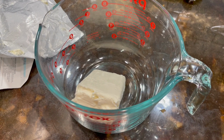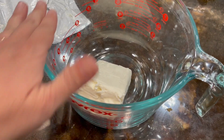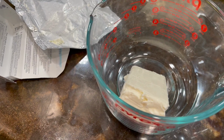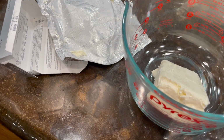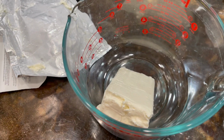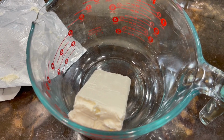If you're anything like me and you forgot to bring your cream cheese to room temperature, just pop that in a nice little microwave safe bowl and pop it into the microwave. Make sure you take it out of the wrap because that is potentially flammable. You're not supposed to put metal in, and I don't know if that has actual metal in it or not. So we're just not even gonna go there. Just stick it in the microwave for like, I don't know, 30 seconds. Just let it kind of warm up just a smidge.